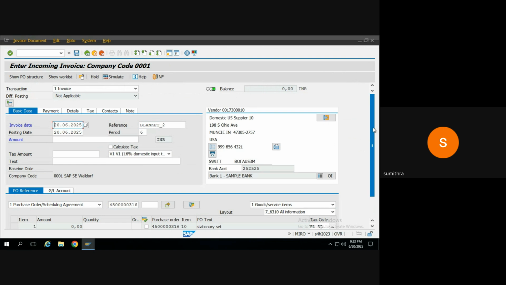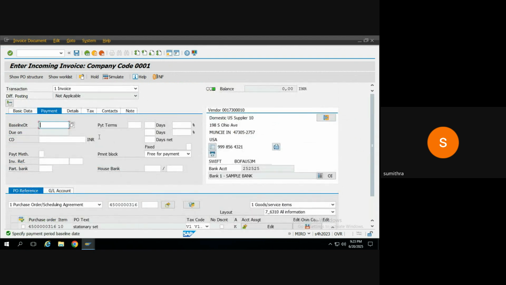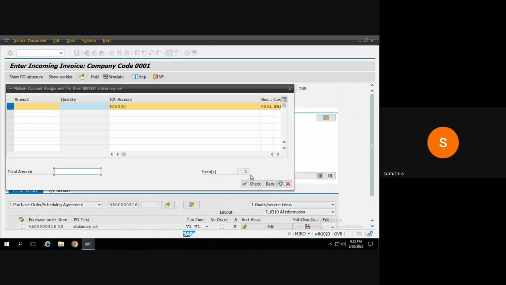That is the advantage of blanket POs. Now go back to the edit option again, baseline date. Now go to edit. Here, the remaining is 50. What I'll do is enter 51. Check. You see, value exceeds the limit.